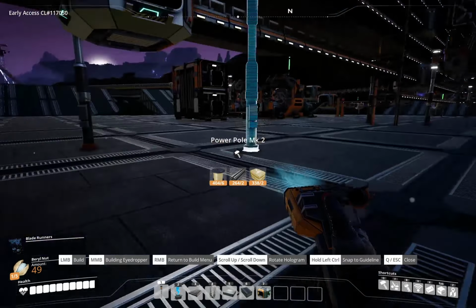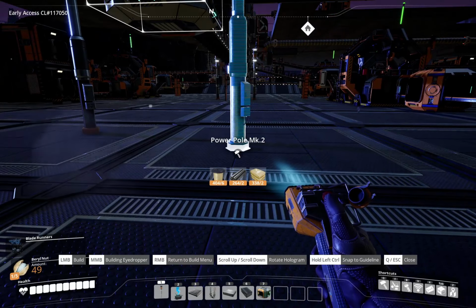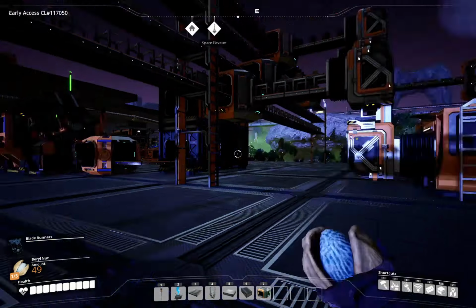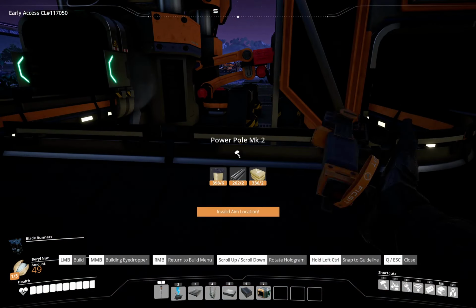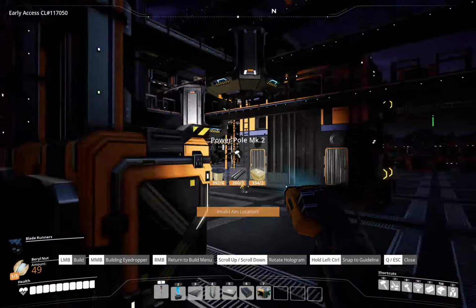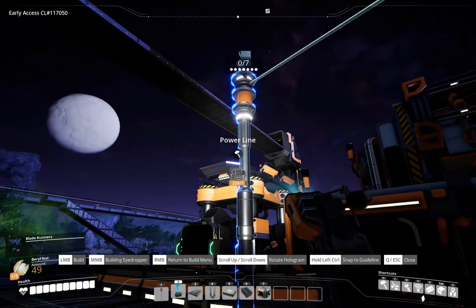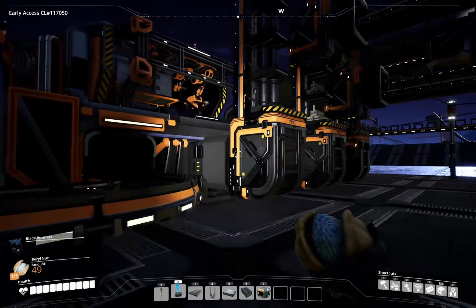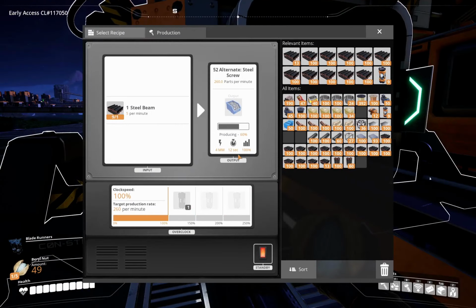Let's get a pole in here in a new spot that's out of the way. And I want to put a pole over here. Why does my light keep going off? And I don't remember ever turning that off. Okay, so this... This should start making screws.